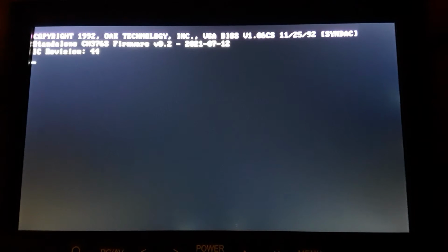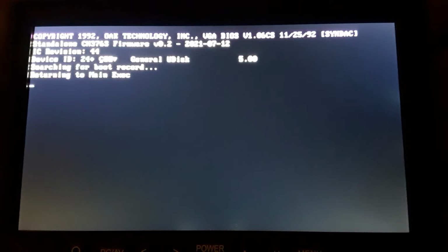Alright, so we're ready to boot it up. This is using the exact same BIOS as my V40 motherboard. Basically, the 8088 is just going to ignore any V40 setup commands. There's nothing at those port addresses. And this is that third-party BIOS that I talked about on my previous video.